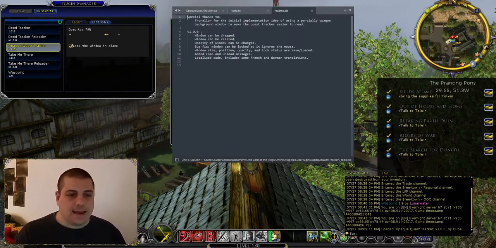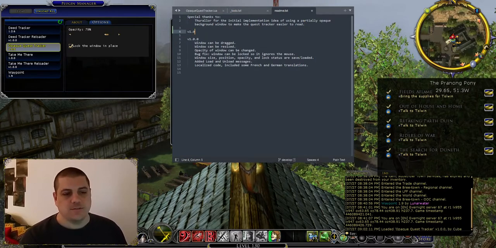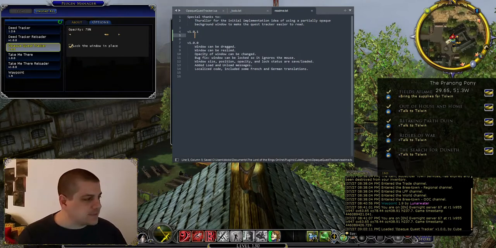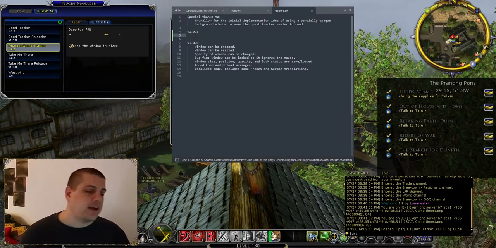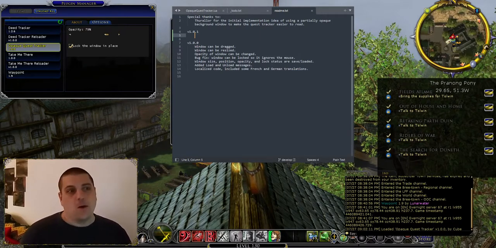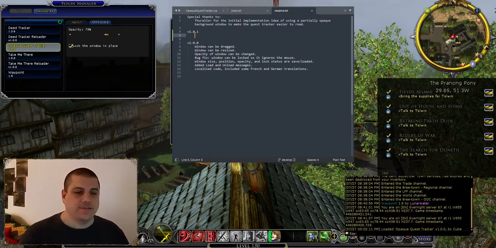Cool. And our README, we want to go ahead and make a change. We're going to start working on version 1.0.1. So we'll add a section to the README. This is how we're going to track what changes we've made, and that makes release notes telling people what's different between versions way easier because you can more or less copy paste this section of the file.